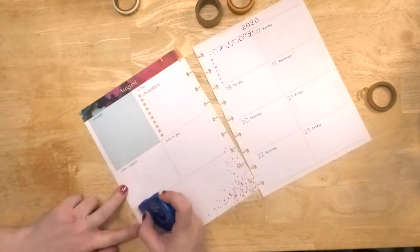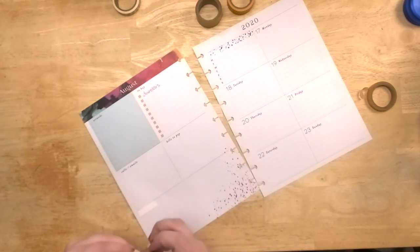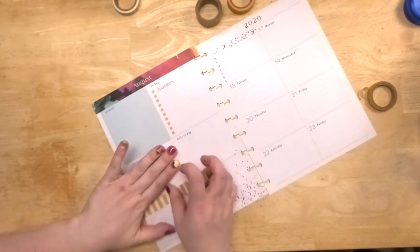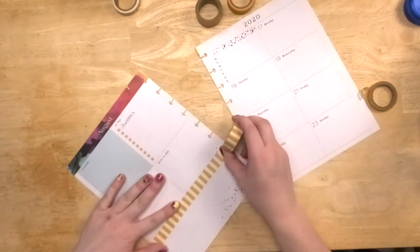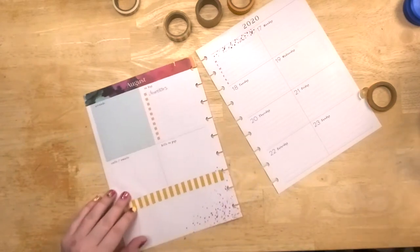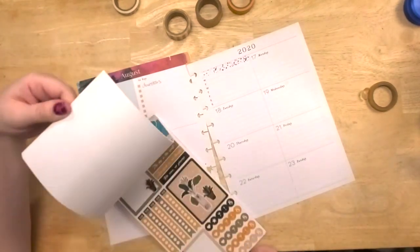Actually, I'm going to start with the whiteout. I am going to use this fat one here so it will cover up that box that I just used white out on. And then I found this sticker book that looked like it had these colors.